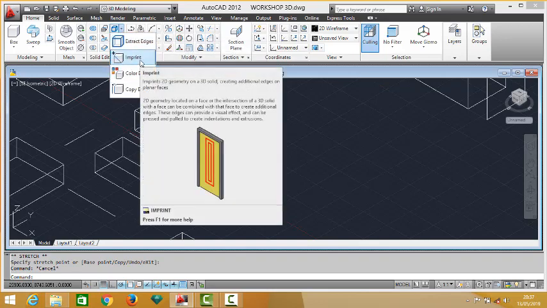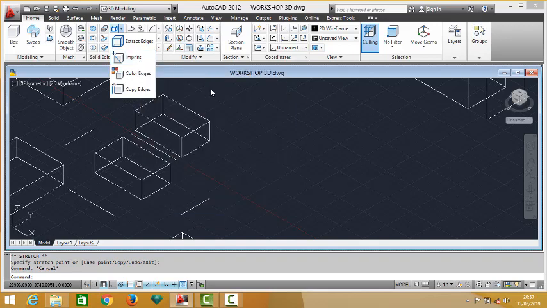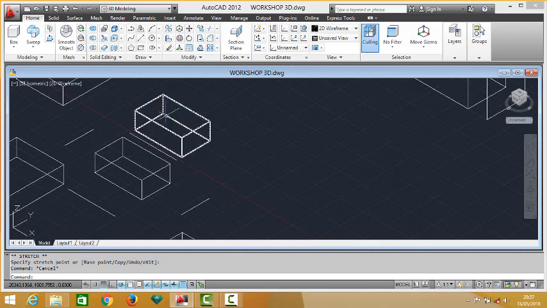Now, what does imprint do? Imprint helps to fix up a two-dimensional object here, and when you fix up a two-dimensional object in this face, imprint will help you to attach it to the 3D solid so that it will now be inside it. It will now be one with the 3D solid, so that when you select the 3D solid, the two-dimensional object will also be selected. This is what I'm talking about.